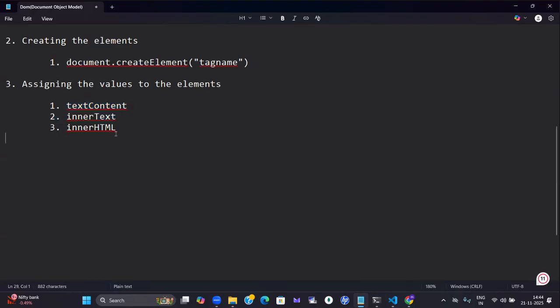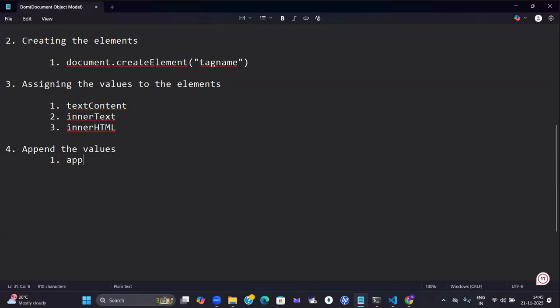After that, the fourth step: we need to append those values. Dumping means we will call it append. Append the values. For appending the values, in total we have two types.